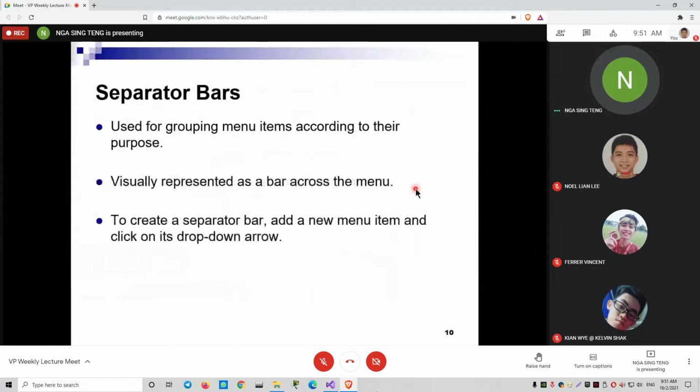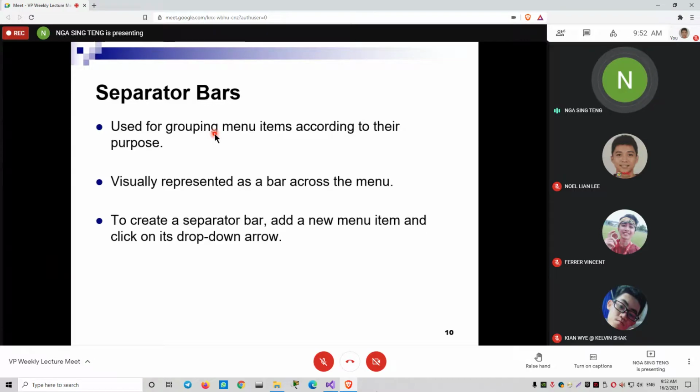So, separator bars. That's a line there. Again, under your file menu, you have add item, you have save as item, you have a line. That's the separator bar. This one is actually used for grouping menu items according to their purposes. It is just like a group box, where you group everything and place whatever relevant items inside.